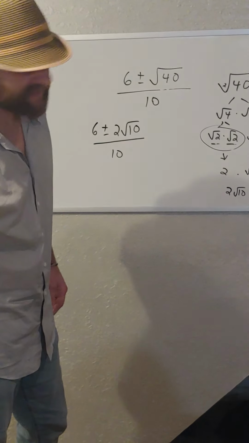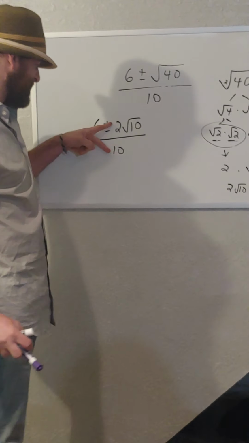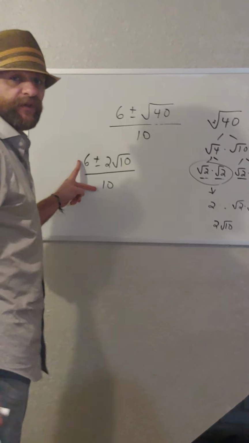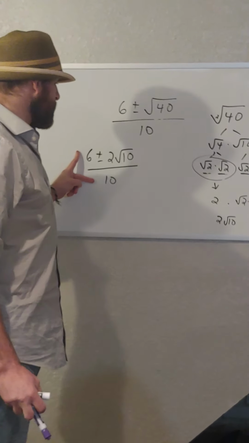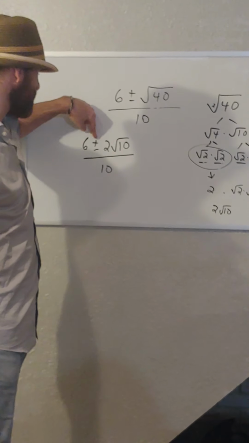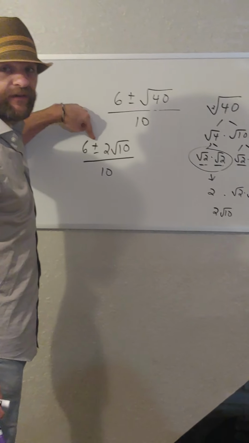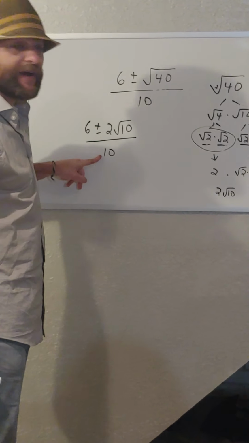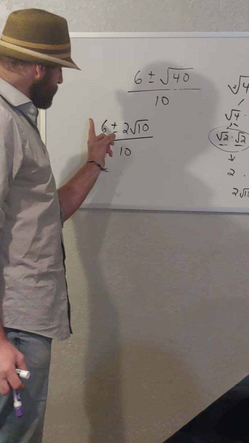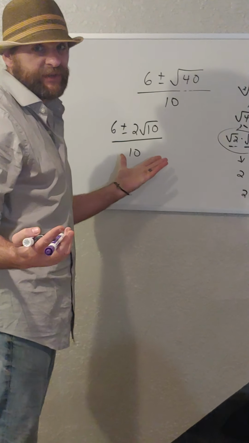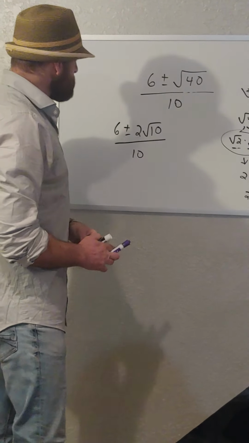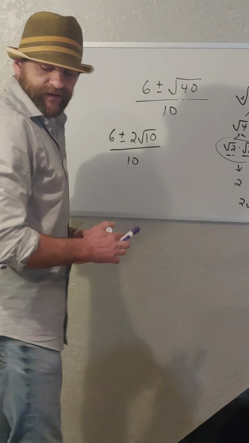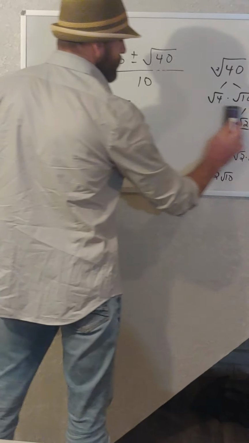What a lot of people want to do at this point is try to reduce this to like 1/5 or reduce that to like 3/5. The thing I always keep in mind is you cannot reduce unless this is a times sign. So if this was a times sign, you could in fact reduce that to a 1 and a 5, or you could reduce that to a 3 and a 5. It'd basically be your choice. But unfortunately that's not a times sign, so we've got to find a way around that rule.